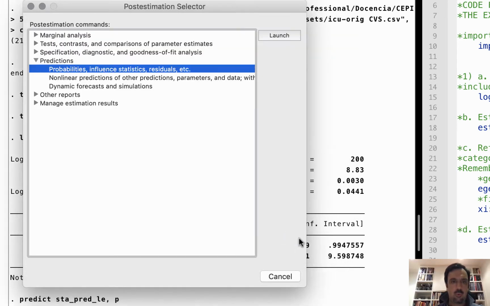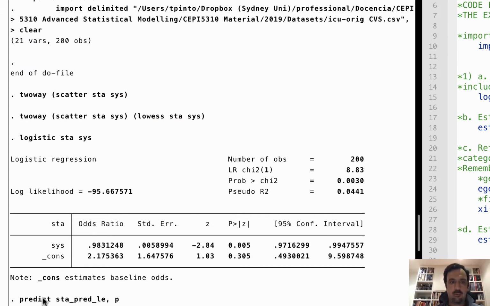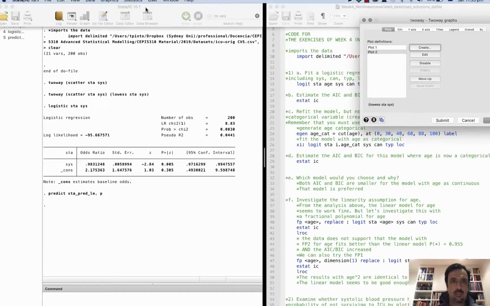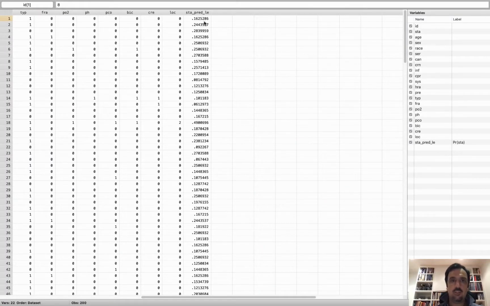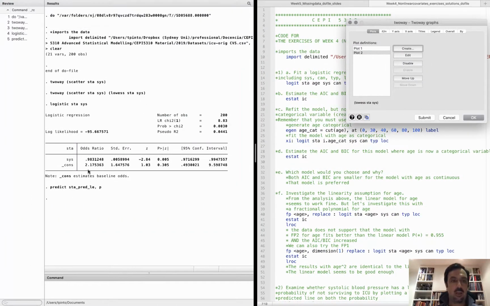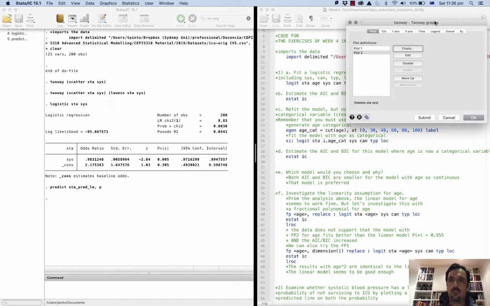I'm going to do okay. So I've created now a variable STA pred underscore LE that should be appearing at the end of the data set. So this gives me the probabilities of dying based on systolic given by this model that I fitted.